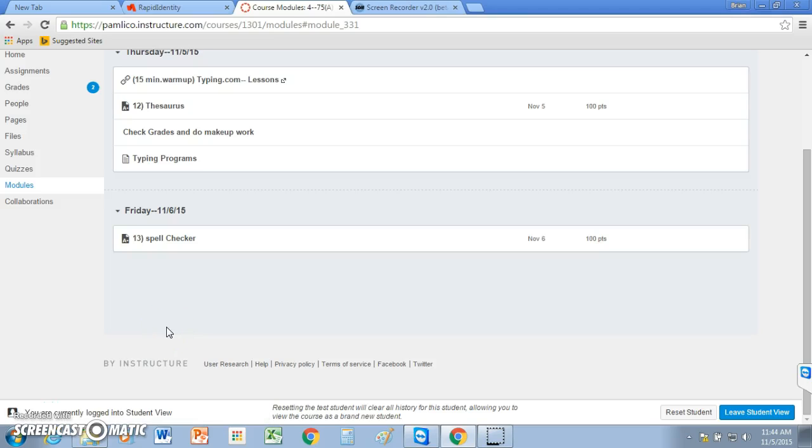All right, in today's lesson, you're going to be working with something that you probably heard of and maybe used called spell checker. Spell checker is used by a lot of people, but not always used correctly. So we're going to make sure that you know how to use spell checker correctly because it is a useful tool. It's not perfect. It doesn't take the place of proofreading a document, but it does help you.